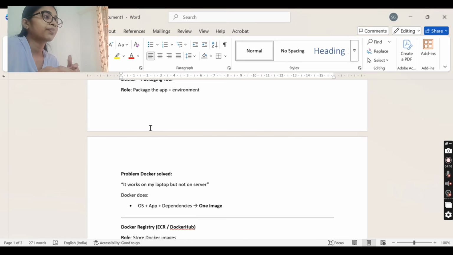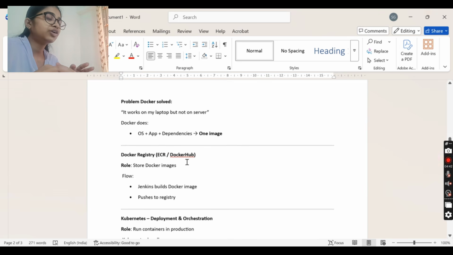Without Java, the application will not run. But this issue was resolved by Docker, because in Docker we are installing everything, including Java. So even if our laptop does not have Java, the Docker image will do that work. Because of this, Docker came into the picture, so that it works on any laptop or any server.